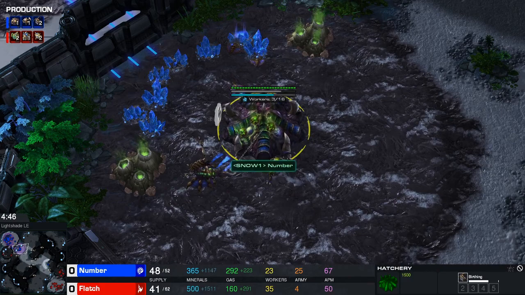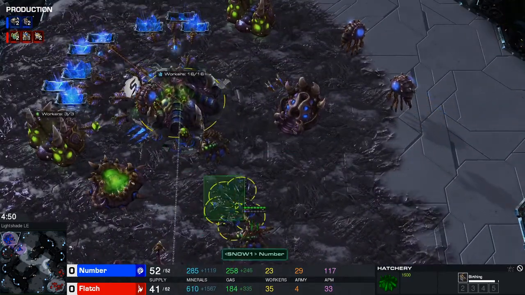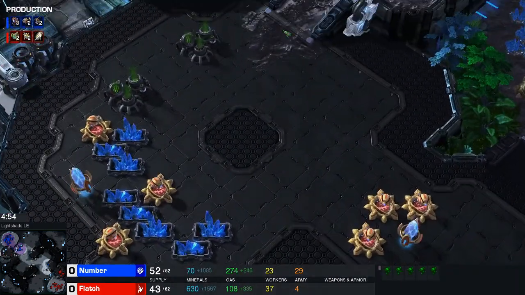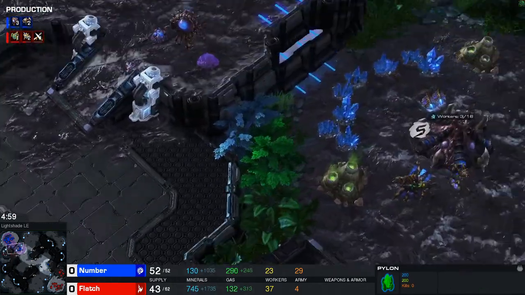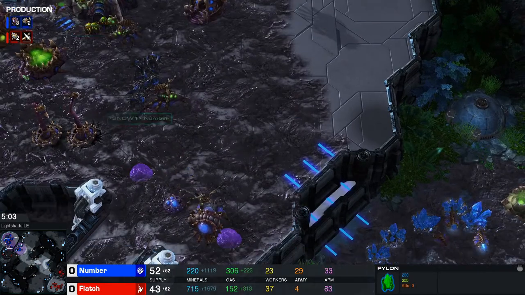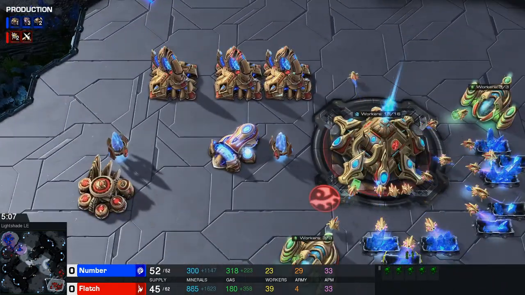Okay, so we've got the injects have gone down on the hatcheries. That's good. Is he going to morph them into Ravagers? I'd really like to see them become Ravagers. If they can bile down the pylons, then you can clean up the photon cannons without any problem. He has plenty of gas. I wouldn't mind seeing those roaches become Ravagers at all.